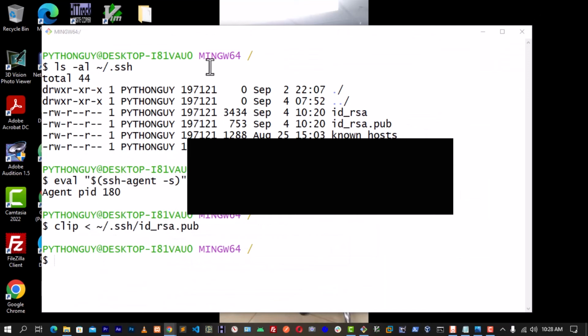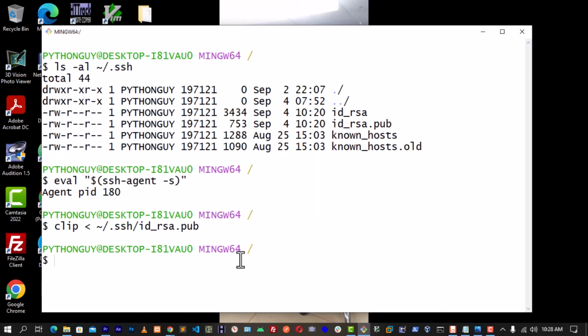Then after that, the next command for you to do is to test whether everything that you have done so far has been successful. Enter ssh, then hyphen capital letter T, then git at github.com.